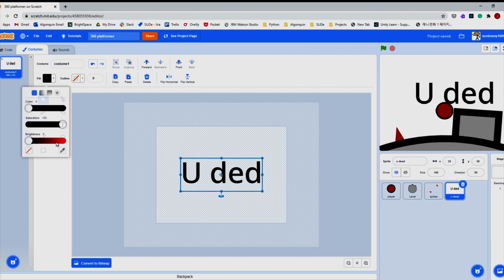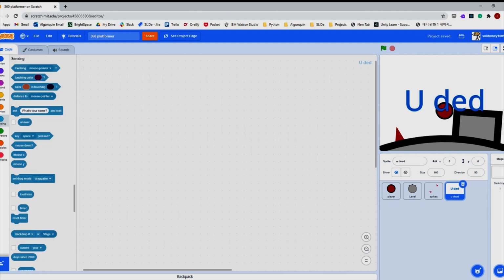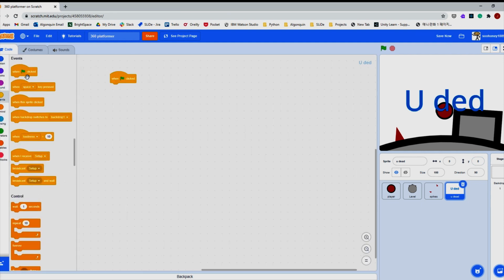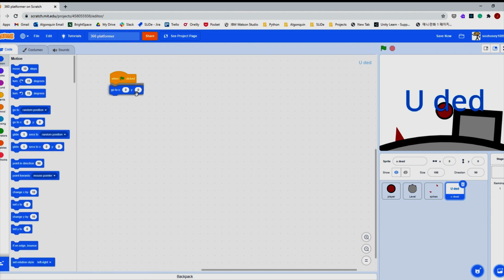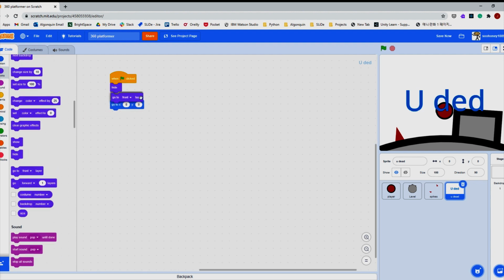Yeah. And then we could make that blue, because nothing else is blue. It'll be easier to see. Ta-da! Now let's make that go to the center of the screen, 0, 0. And then when green flag is clicked, we will go to 0, 0, and then hide, and then go to the front layer.